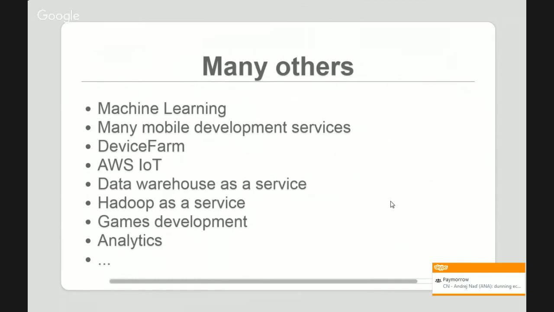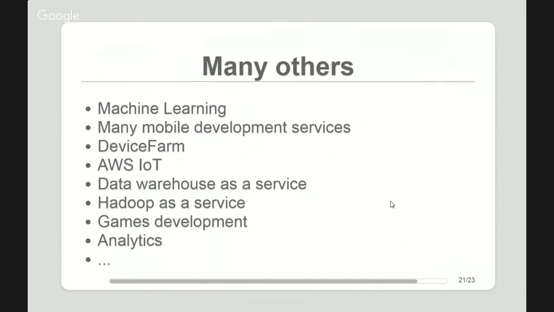They have many mobile development services like Cognito, and even this device farm, which is a way how to test your application on many devices. You just specify automated tests on your mobile application, and then they run it on various types of devices, and they record each session on camera. So if anything broke on, for example, Galaxy S7 Edge, then you can see what was broken, why it didn't work, etc. They have also support for Internet of Things.